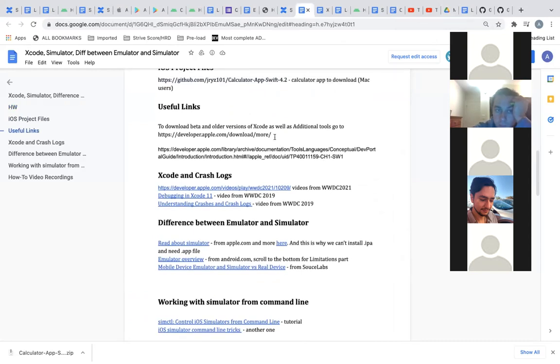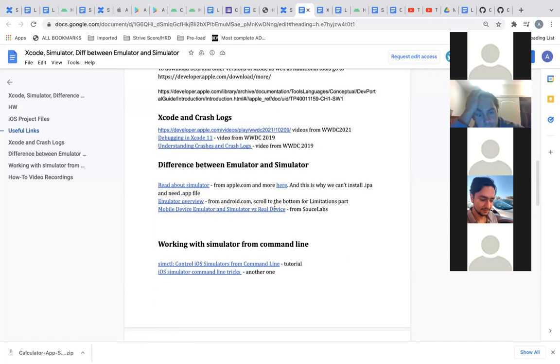Here, again, I haven't worked much with simulators and Apple devices in general in all my work life. But if for some reason you will have to have an older version of Xcode, you can find it here. Probably the only reason that I can think of is that it won't match with your Mac OS. Here you can find more information to read about differences between emulator and simulator, but the main ones I already voiced.